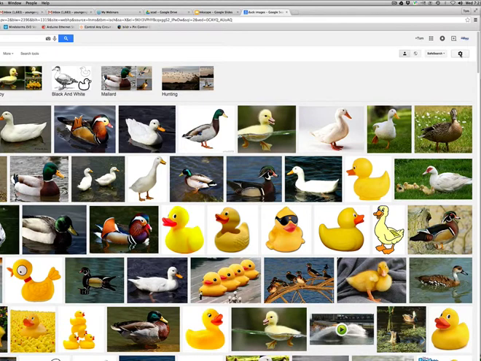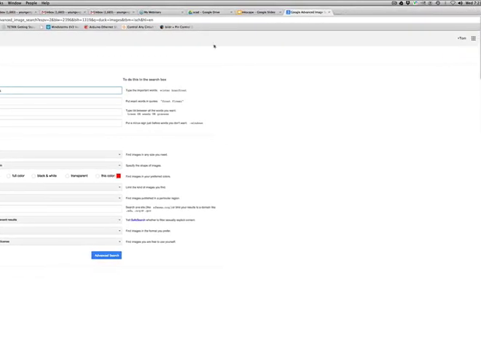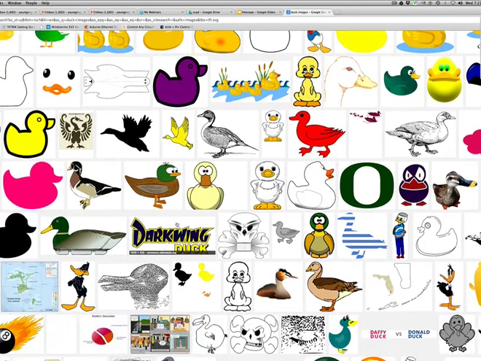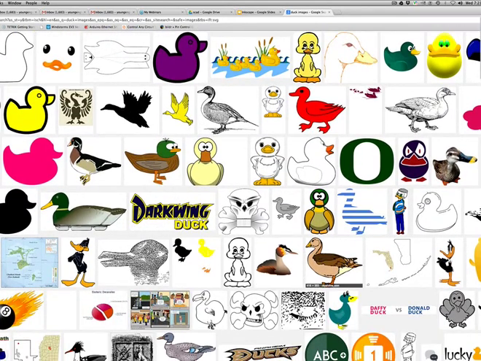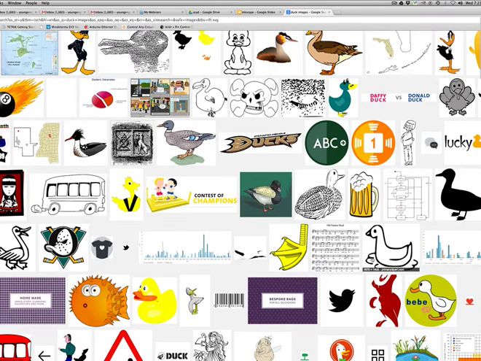Now, what I can do is right here, that little options button, I'm going to go into advanced search. Oh, there it is right at the top of the screen that I wanted. All right, duck image. And now it says any type or any file. Hey, this is the format I want. I want SVG. Then I do advanced search. These pictures right here will go into a 3D printer. They'll go into a laser cutter, can be scaled, the whole nine yards.